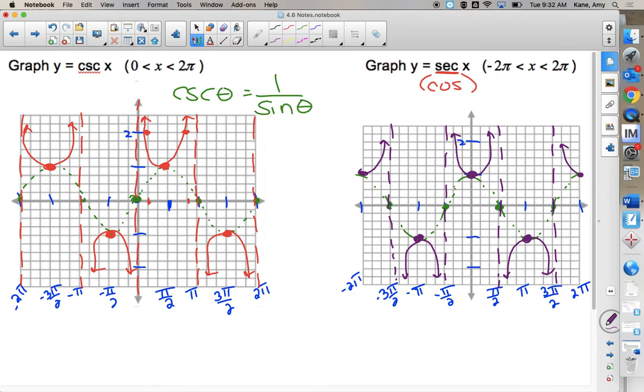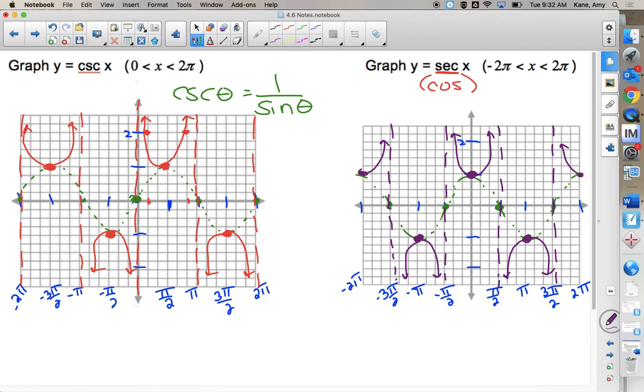Questions? They asked you to do like a domain, would you start at like bracket -2 pi? For this one, yes, we would. If we were just giving the domain of what we see, you would have a bracket at -2 pi. So if we were giving the domain, yes, based off of what we have drawn, yes. But it's from one asymptote to the next.